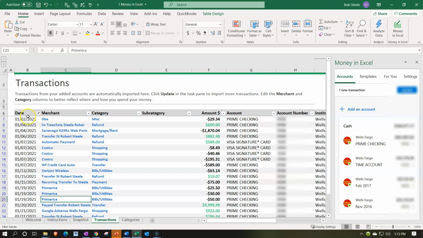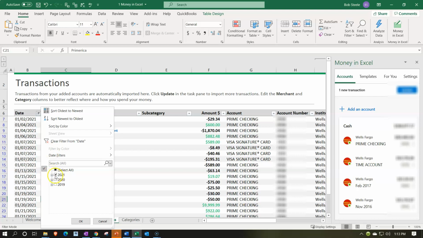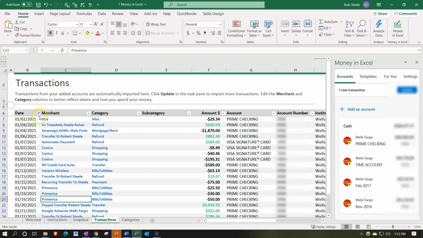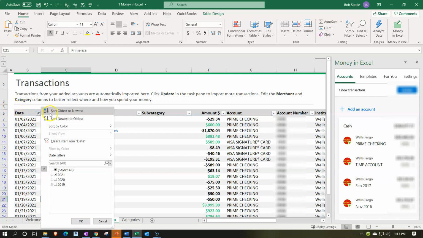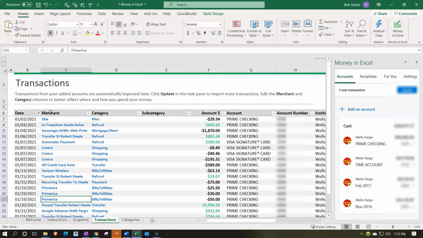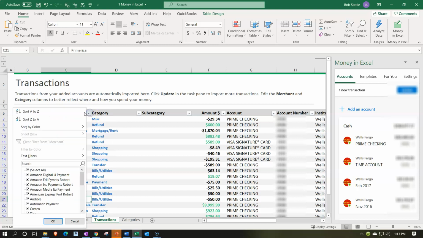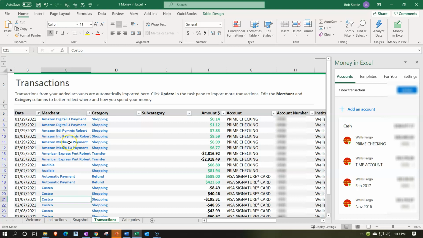So notice the sorting fields we have up top. I can sort it by date. So what I've done is I filtered it to 2021 only. And then I could sort it by date if I want to, which will be a typical sorting mechanism. We can sort it by merchant if we want to, which means the same kind of banking information. That is useful because it'll put the like items together. And we can sort it by the category, which may be useful, but the category is not as useful at this point in time because we need to categorize it. This is the thing that we're going to verify and check at this point.